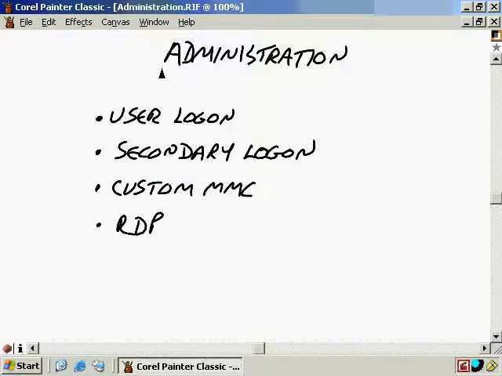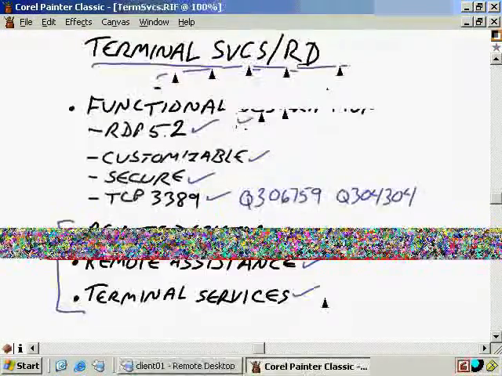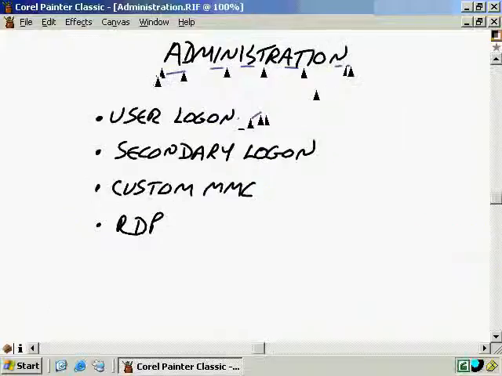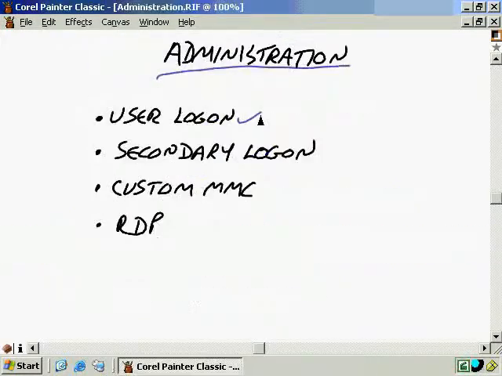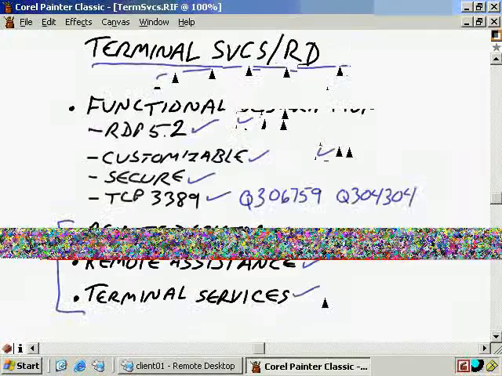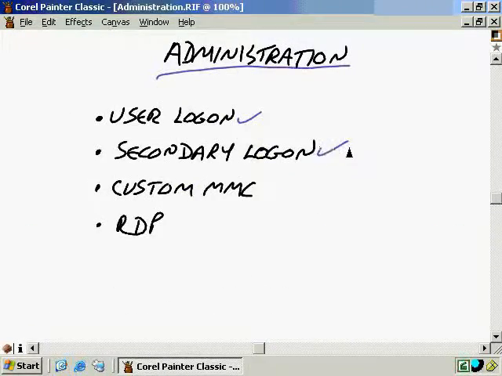In this nugget, we took a look at administration in general and how to administer our systems from our actual user logon. We want to make sure we log on only as domain users and not as administrator accounts, so that someone could not use our credentials, if we happen to be away from our desktop, to perform some kind of damaging or incriminating action. We also want to be able to use a secondary logon so that even though we're logged on as a domain user, we can still perform an administrative function by entering administrator credentials to run certain tools.